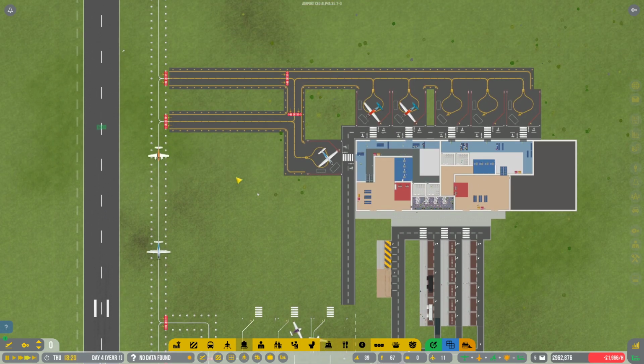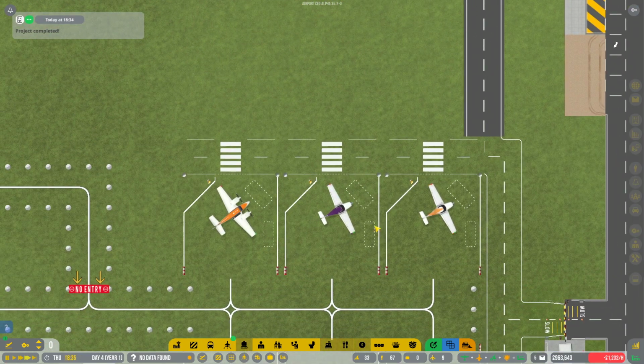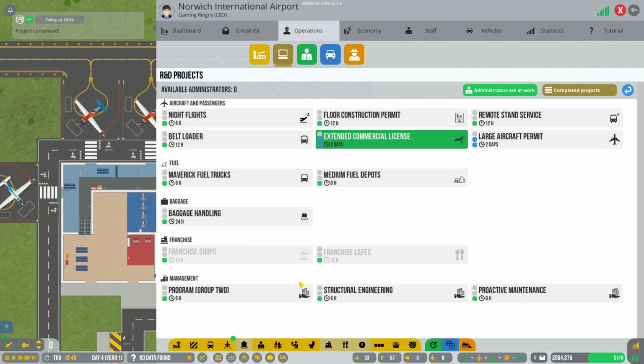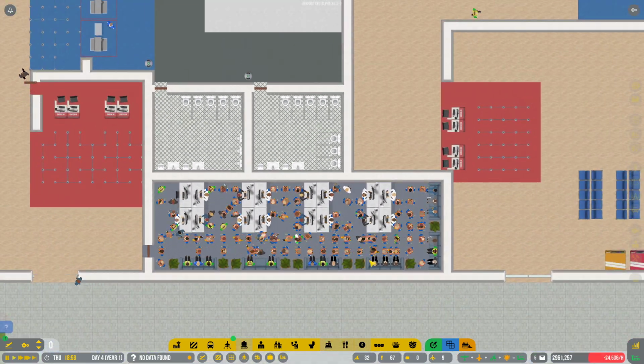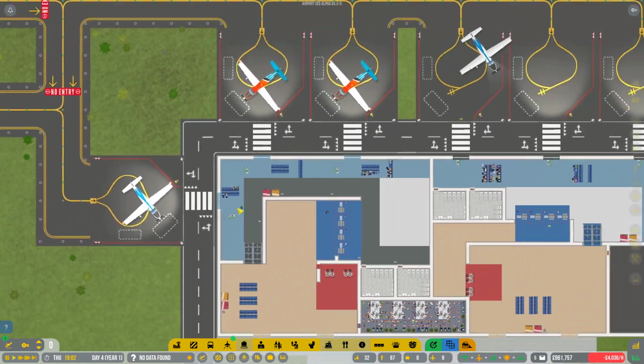So it all seems to work quite nicely down here for our GA flights. They are out of the way, they are still taking off, everything works here, so that's good news. We can be quite happy. What we want to do now is the floor construction permit at some point, relatively quickly too. Let's do program 2 and get that out of the way. We'll chuck three people on that, another one on that, and one there. So all of our administrators are doing their job, and everyone seems to be doing their jobs along the planes as well.